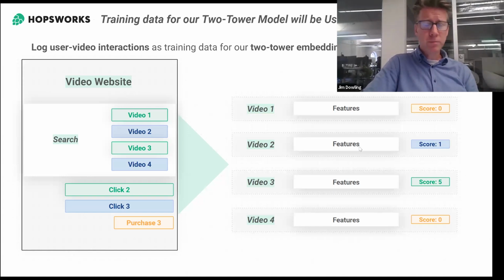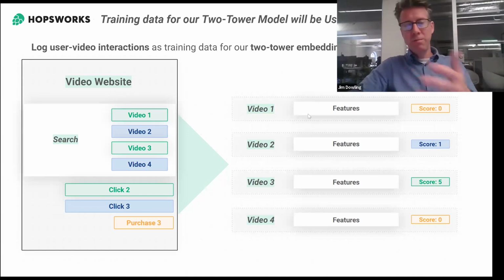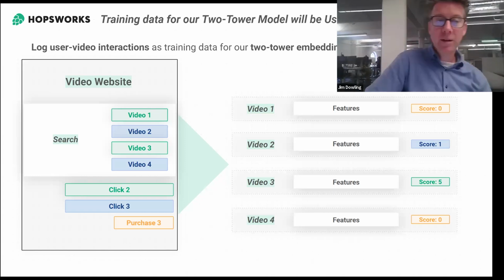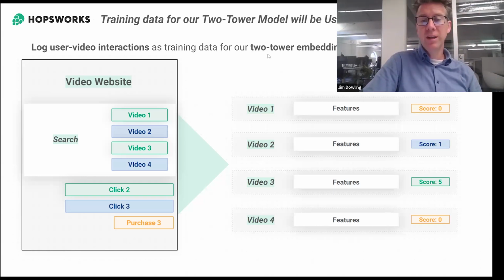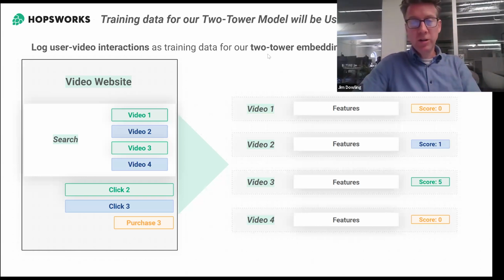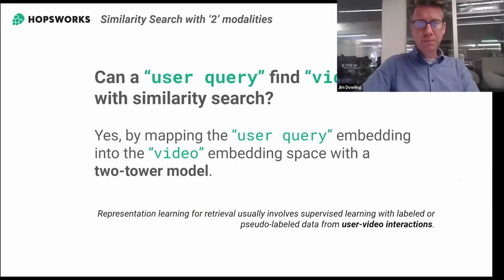So the duration maybe was low. But video 3, the user spent a longer duration, we'll give it a score of 5. And the other videos 1 and 4, the user didn't click on, but that's also a signal. If the user didn't click on it, we also should capture that. So as you're taking actions, and we have millions of concurrent users on TikTok, every time they click or swipe or so on, we get a user video interaction that we need to save, because that's going to be the training data for the architecture, what's called a 2-tower embedding model and ranking model that we're going to train in a minute.